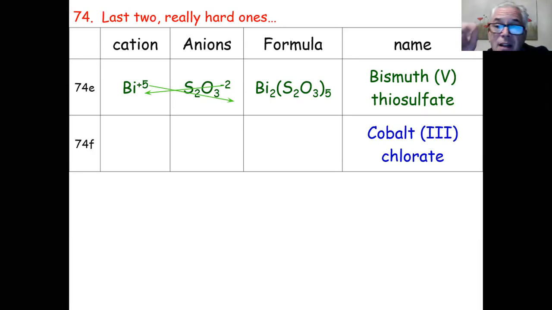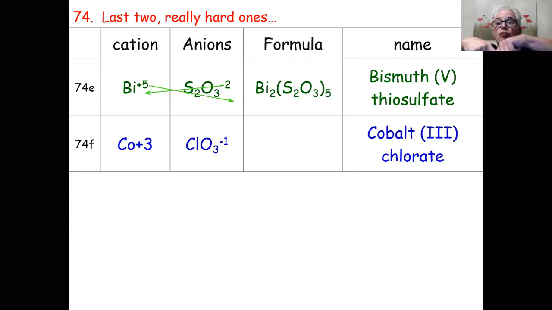But if it is a metal in the periodic table that has more than one possible cation, you've got to have a Roman numeral. And this last one, cobalt, which one is cobalt? You've got to look. Cobalt's right next to iron. It's number 27. Cobalt here makes a positive 3 ion, and chlorate is this one right here. See it? ClO3. That's a polyatomic. So what are we going to do? Cobalt with a +3 cation. That needs to be +3. I'll fix that in a minute. It's too low. I have to make it a superscript. And then ClO3. That's 1 chlorine and 3 oxygens, 4 atoms together with a -1 charge.